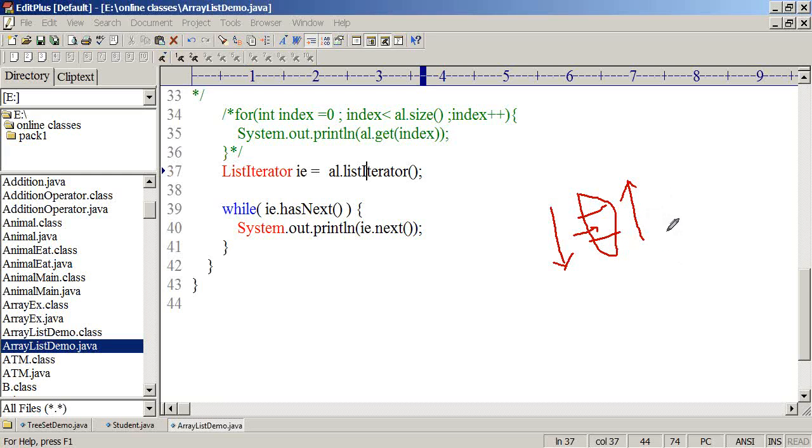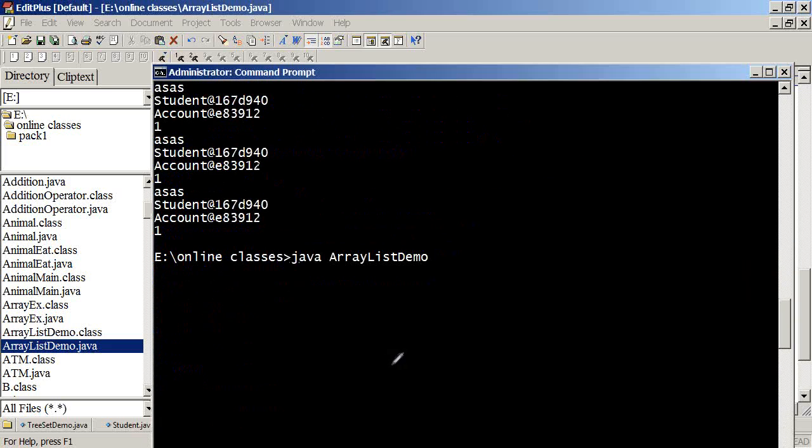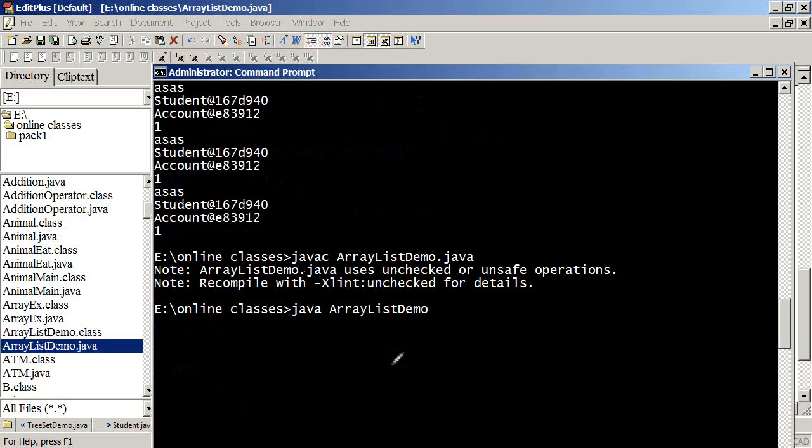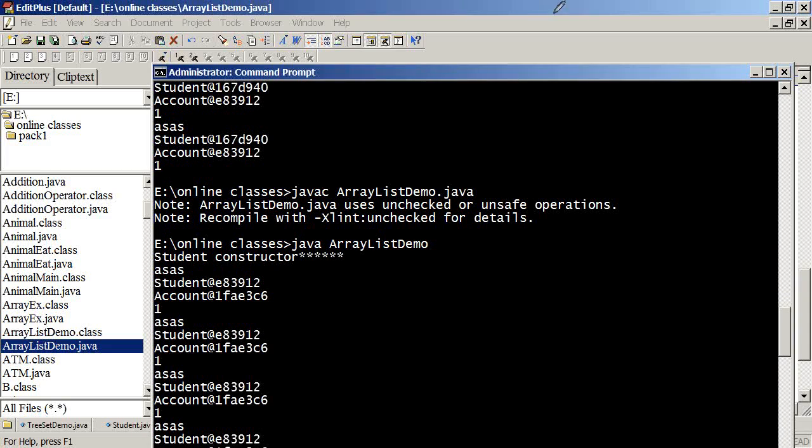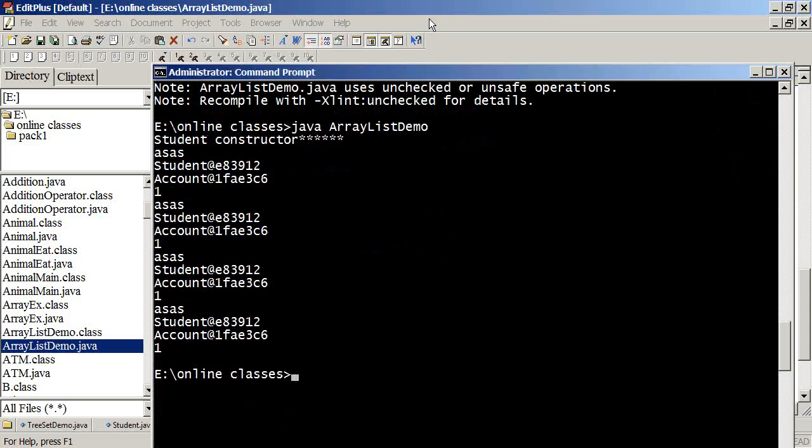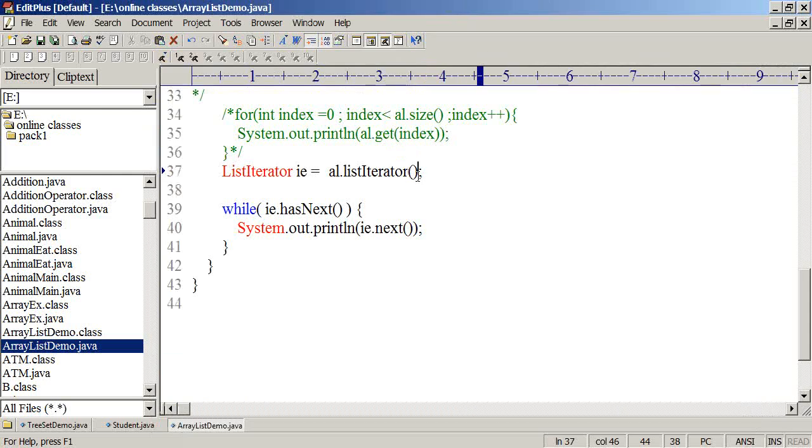Now this program I changed to something else. Let's see what it is going to do. It is almost the same output, because I am not specifying any cursor position to a particular object. All data from starting to ending. Now I would like to place my cursor at a position, let's suppose 6th index. I am passing the index.